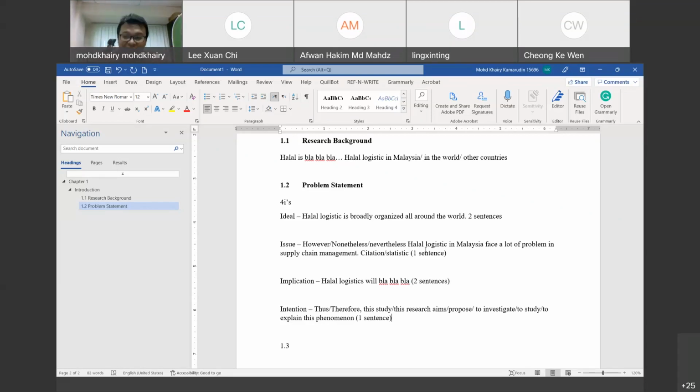But for my advice, normally a problem statement is only one or two paragraphs. I don't want any conflict with your supervisors. Okay, is it clear?